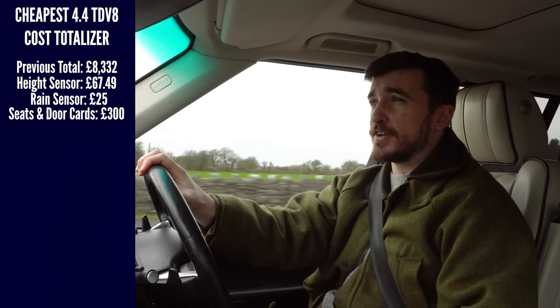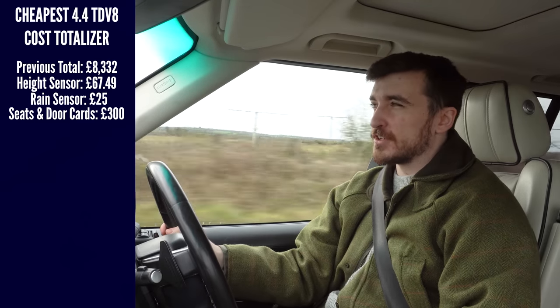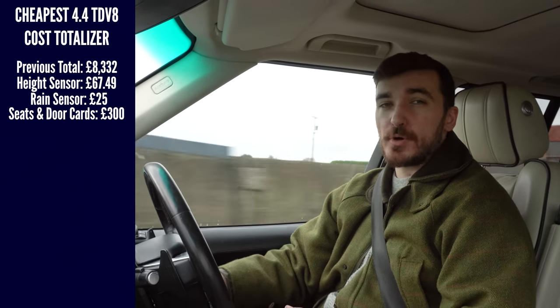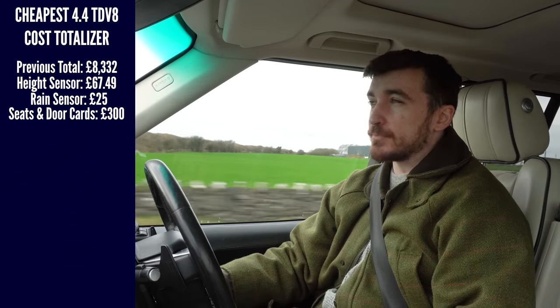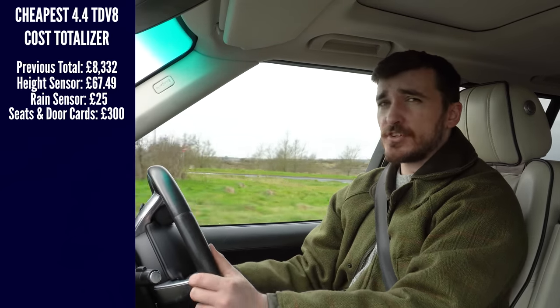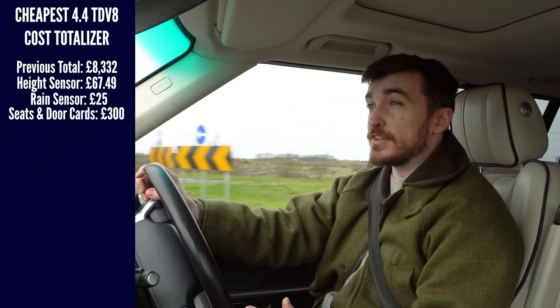After that, it was time to get a job done that I'd been wanting to do for ages. And that, of course, was the transmission service for the ZF 8HP gearbox. Now, initially, I was actually planning to do this job myself. I was going to buy the oil and buy the filter, drop the oil on my driveway, and do the service myself. You can buy the correct Lifeguard 8 oil and filter for this car on eBay or quite a few other places, but it's not cheap. It's quite expensive for the whole kit, and you can pay probably £300 or £350 just for the oil and filter itself.